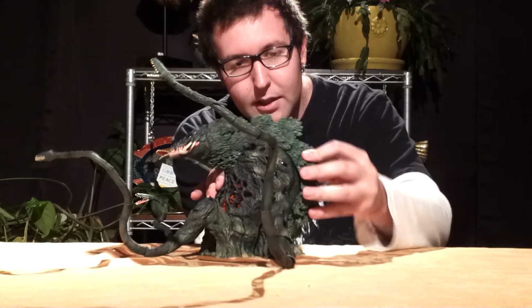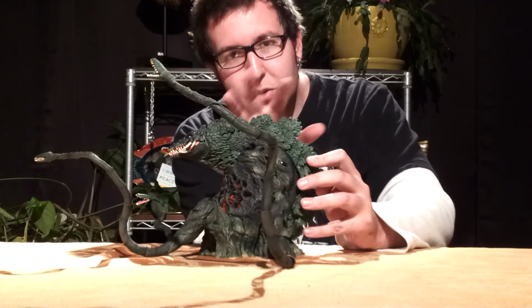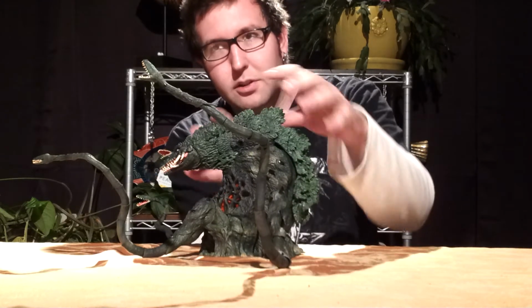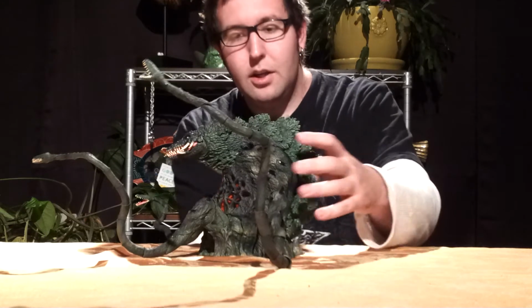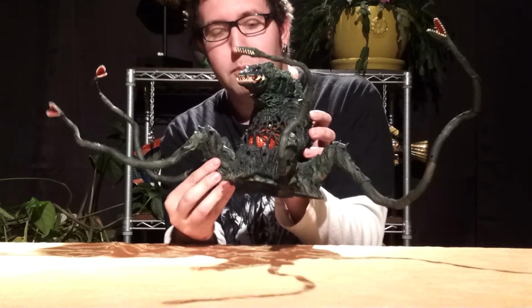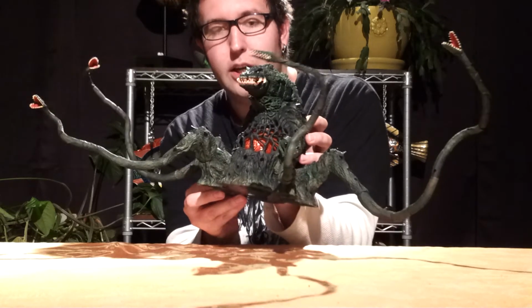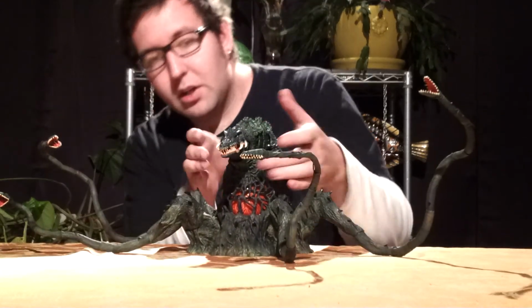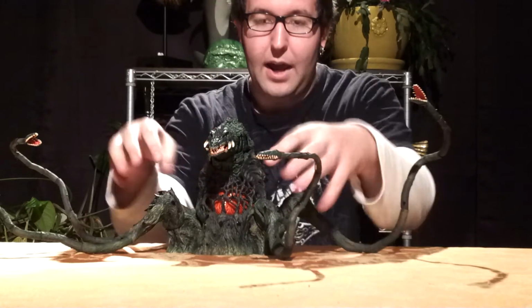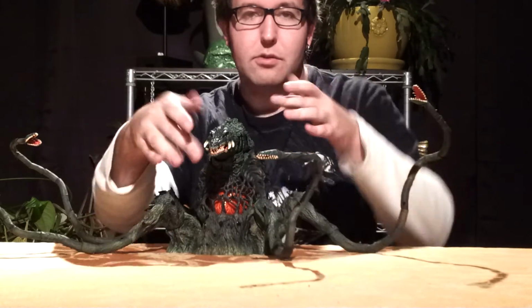Let me try that again. You can do that, and that kind of helps her look more up, and then you can push it forward like that, and that helps her look more down at a hunch. But very nice point of articulation there. And of course, right here at the base, each leg kind of wiggles. So very good articulation all the way around for Biollante. Just mainly in the neck, the back, the vines, the legs, and the mouths.